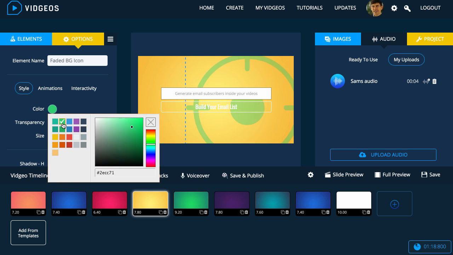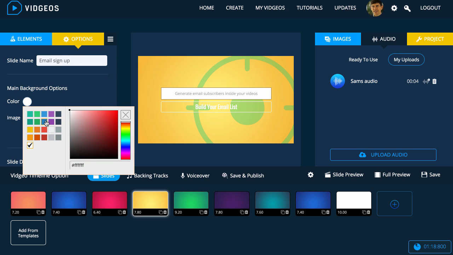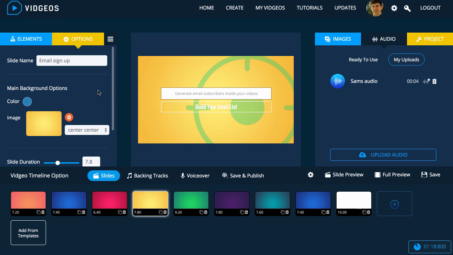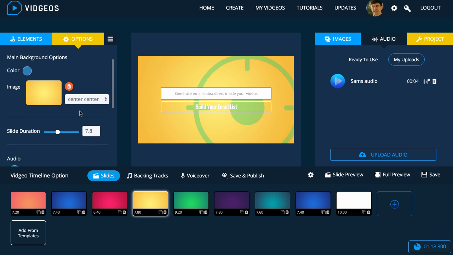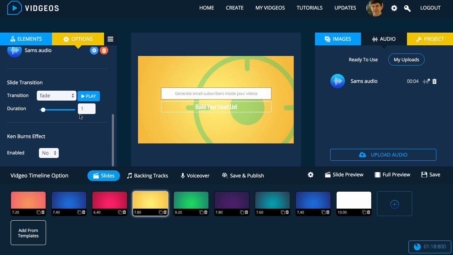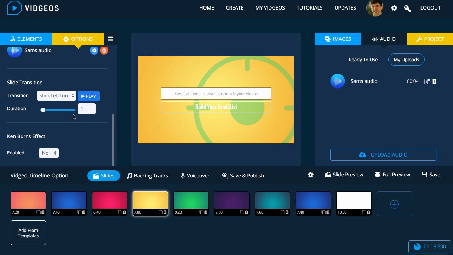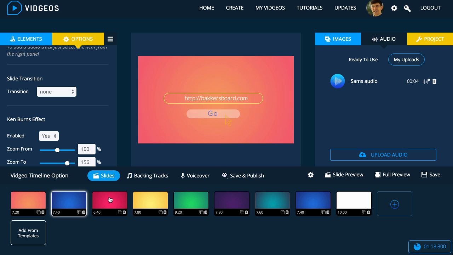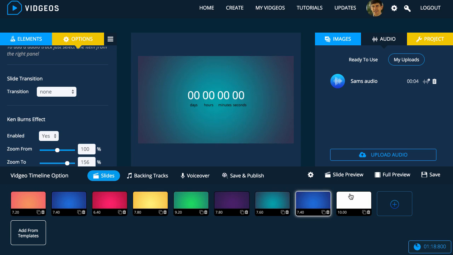Now we can also adjust any of the elements of this. We could adjust the background if we wanted to. We could change the colors as we wanted to, and it's effortless. It's really quite easy to do this. Now in this case, it's using an image for a background, so we could upload our own image or change that in some sort of way. You can see our audio is there. I've added it twice, and we can choose to play the fade transition. We can choose to see what it looks like doing other sorts of transitions as well. So basically what this software is going to do is it's going to give you a way of creating interactive, really great looking videos that look like they're created with Adobe After Effects.